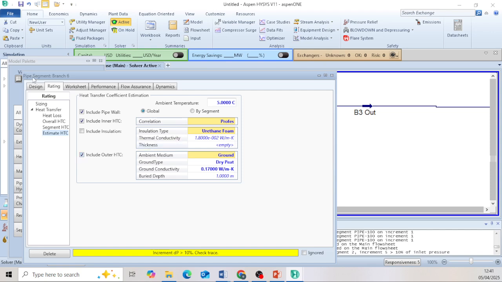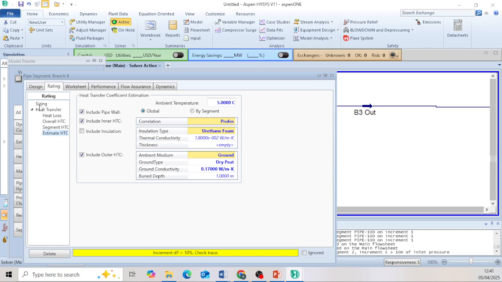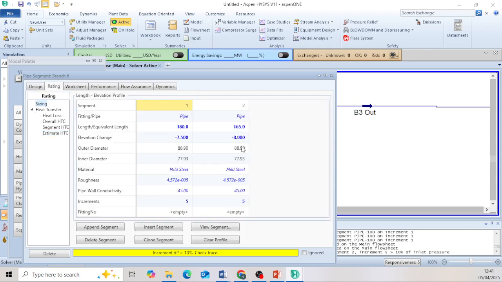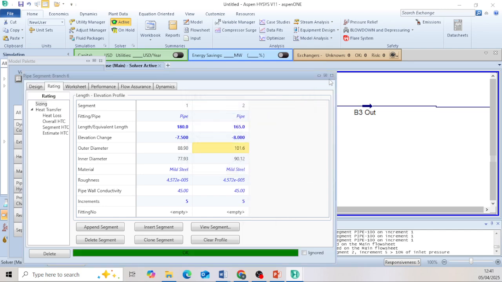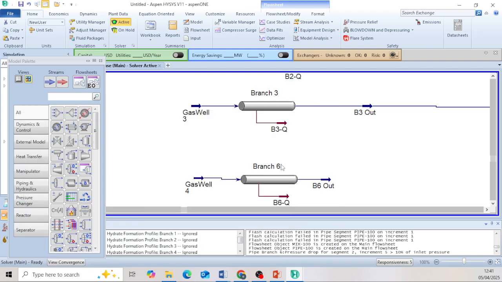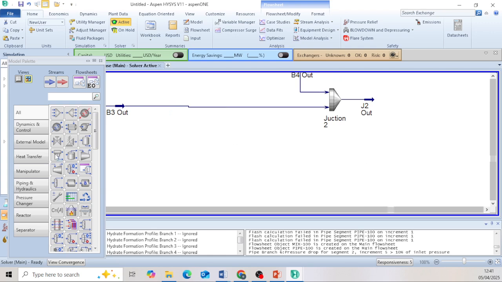Okay, so I'm just going to increase this here to the next one. All right. Okay, so now we are going to be doing for branch, I think branch 5 here.